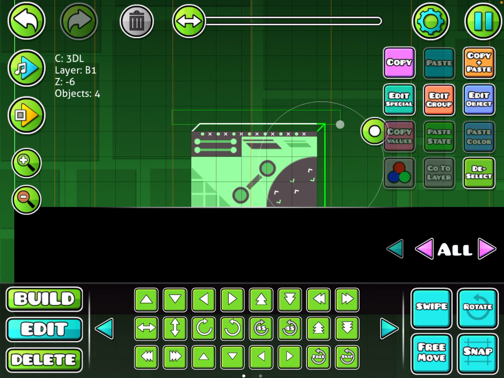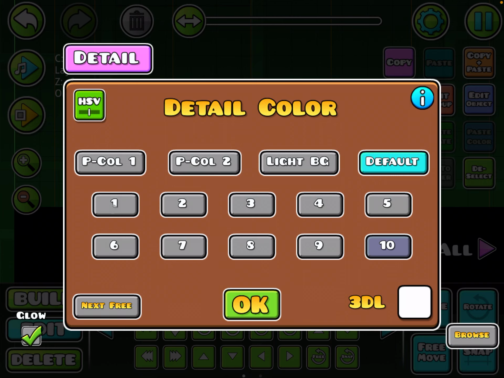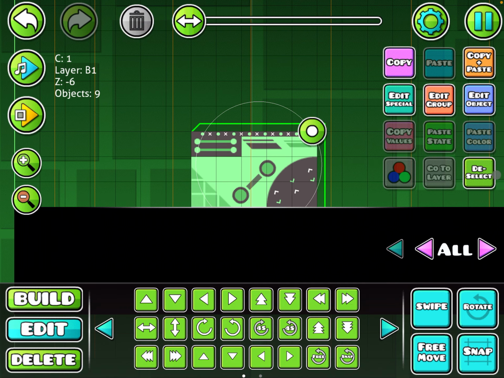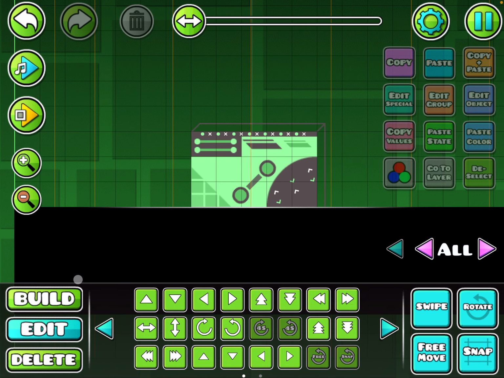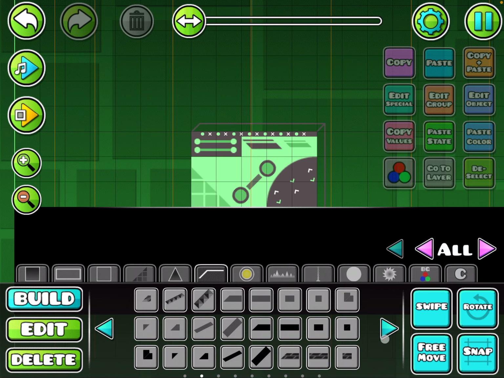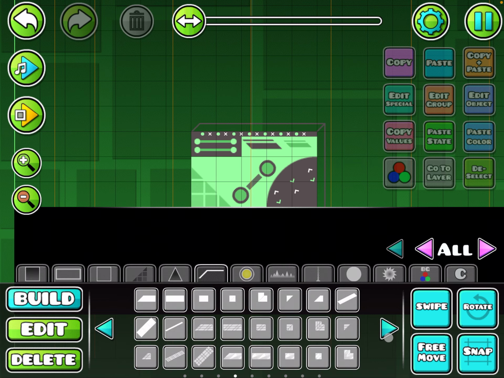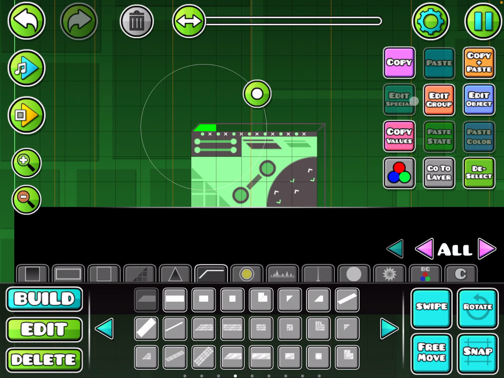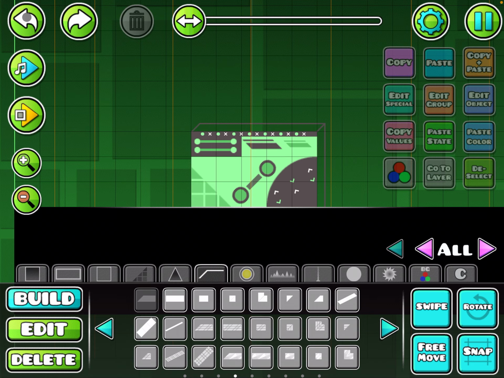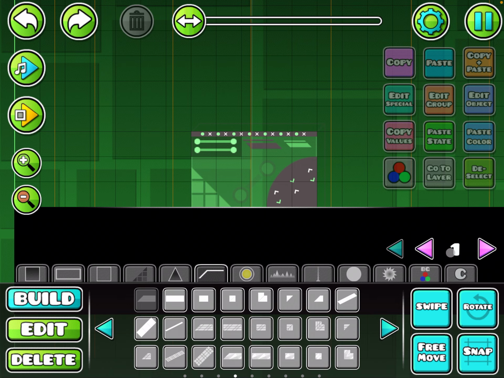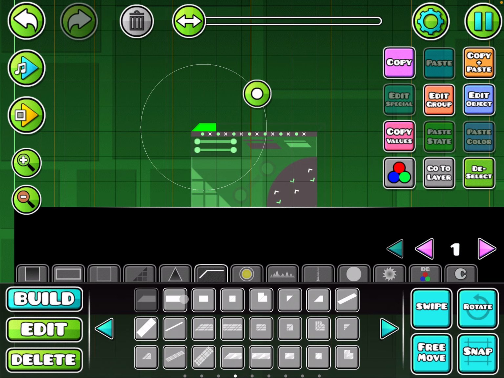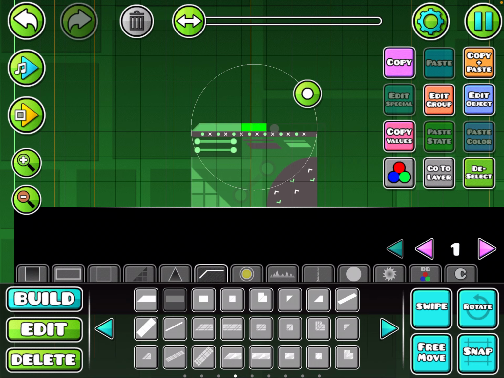But I would make them color 1, right? So we're just going to make them 1. Turn glow off. Glow's ugly. Actually, we're going to be adding glow in a second, so I can't really say that. And then I'm going to use these. You can use whatever, but I'm going to use these. We'll put them on 1 so they're a little easier to select. Oh, they're already on color 2, I think, though.